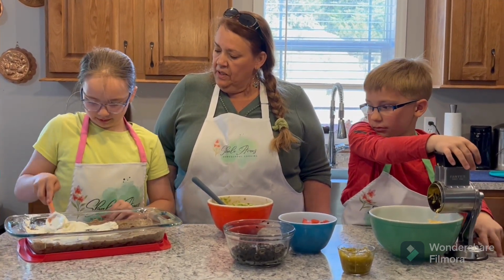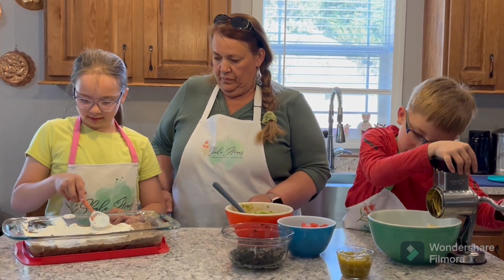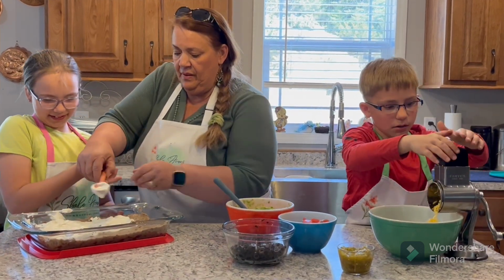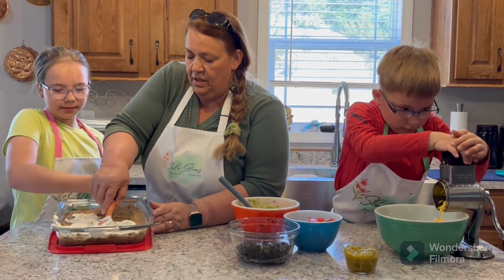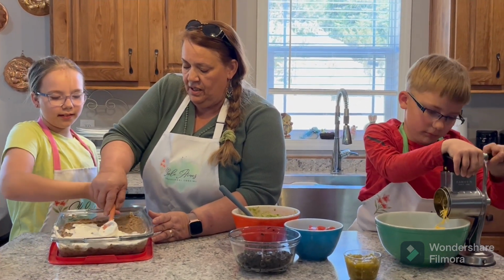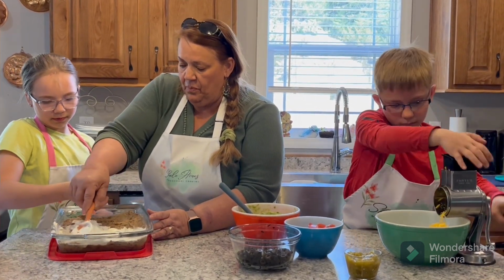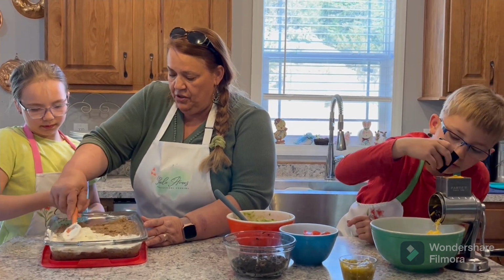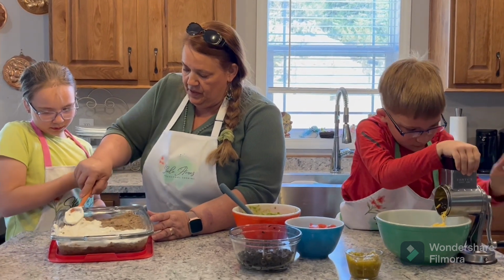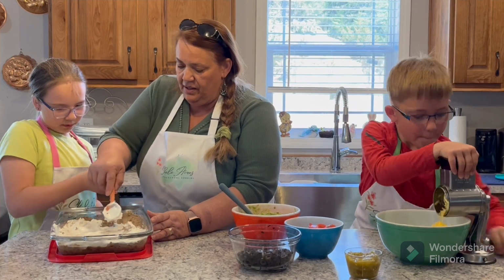Now don't push on it, just spread it nicely over the top. Here, give me your hand. You're not going to put pressure, you're just going to pull it, just gently, and cover it. And moms at home can help with a little bit of pressure. And once you've got the pressure down, then you're golden. Just pull it all the way down. You just want a little thin layer.